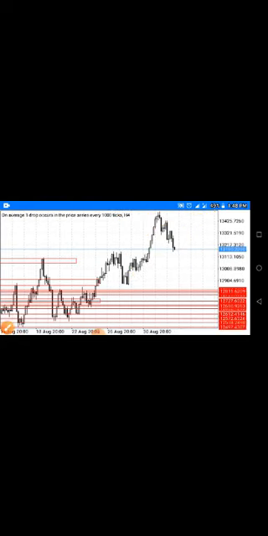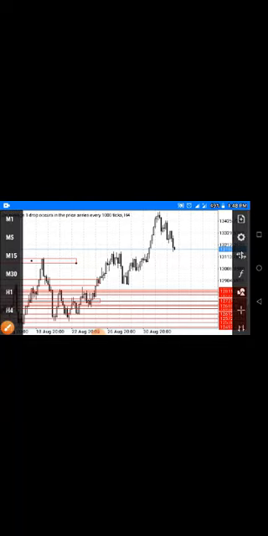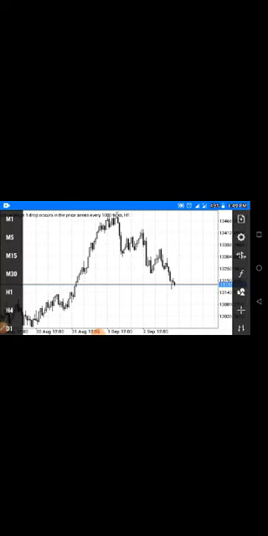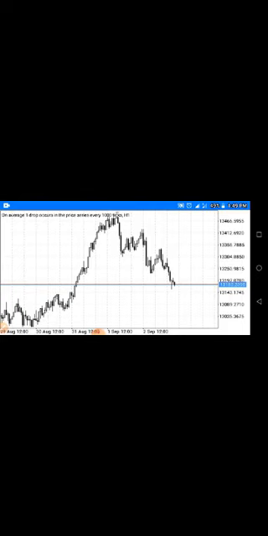Then we come in here on the 1 hour time frame. You find out that the 1 hour time frame is even giving us a more view of the downtrend, that yes, we are in a downtrend. Let me give you an example of what I'm trying to say. Now look at here. You find out that the market is facing down. It's making a high, and it's making a high. Look at this high is lower than this high. Now look at this low here. It is lower than this low that was created.